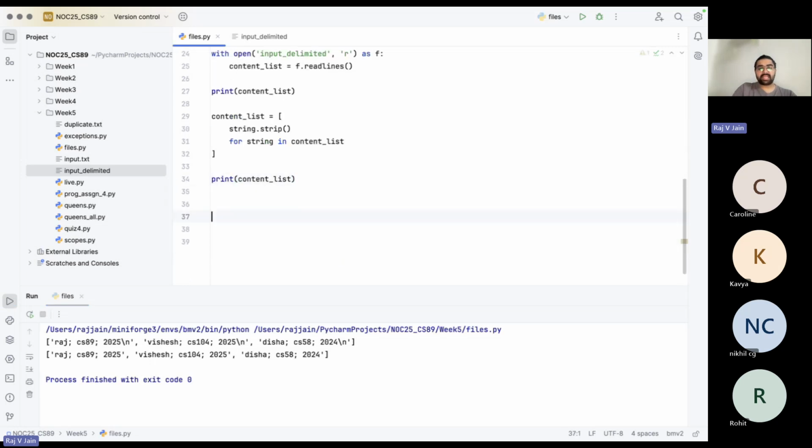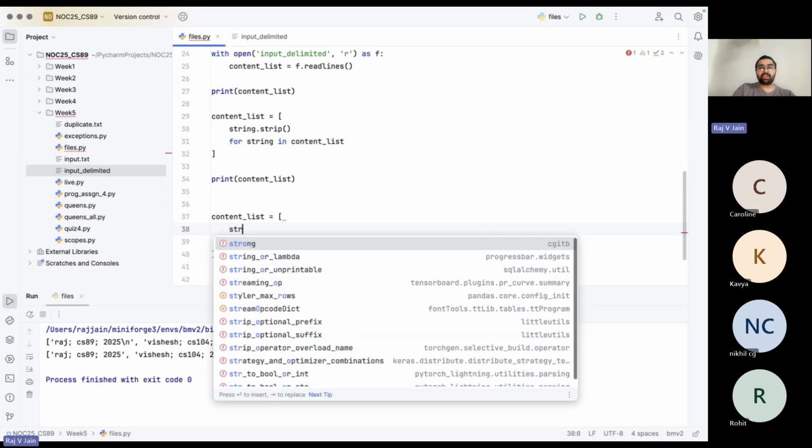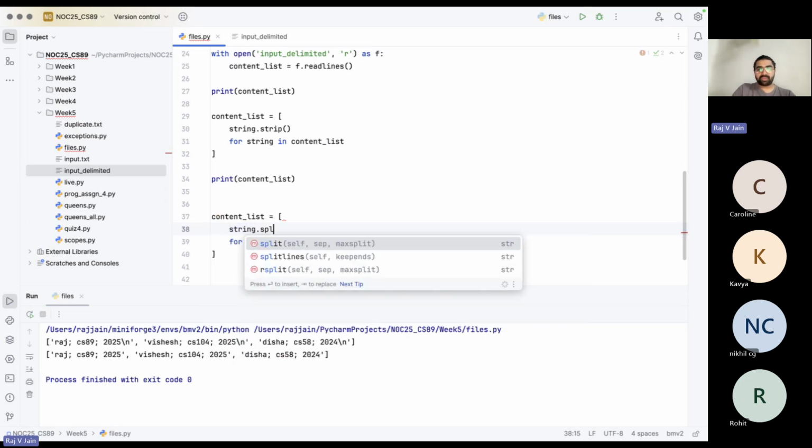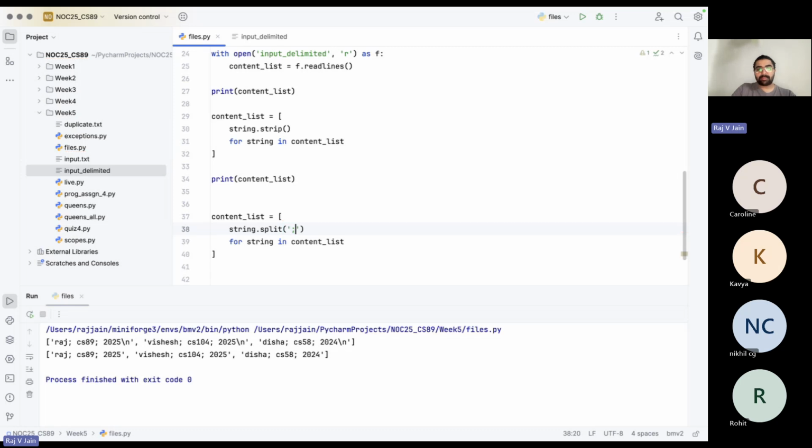Now what we'll do is, for string in content list, I want the elements of each string as a list of the three things that are present. For example, I want Raj first, then CS89, and this year as the third element, and so on. For that, we'll use this idea of split, right? You can split based upon, let's say, a semicolon and space.